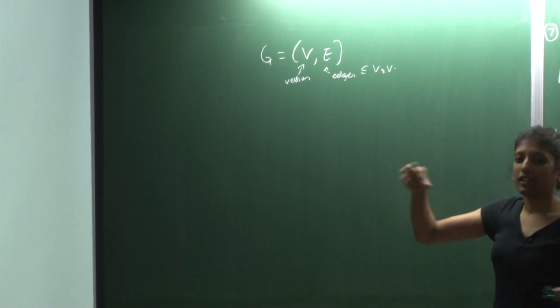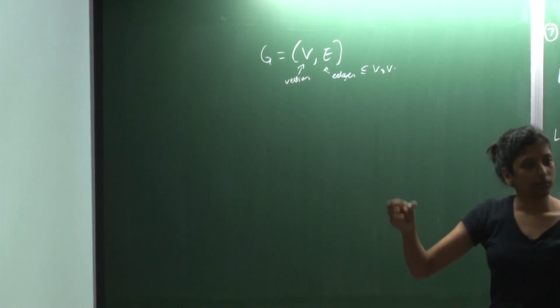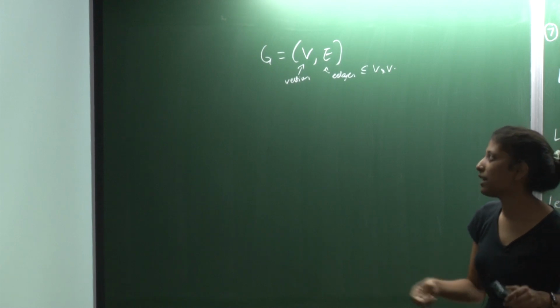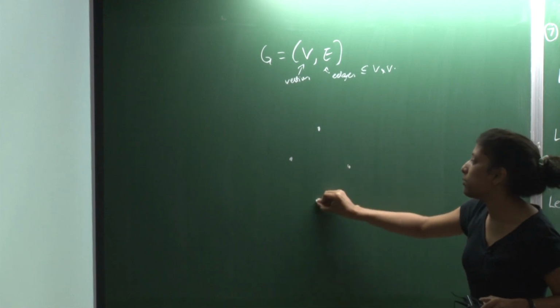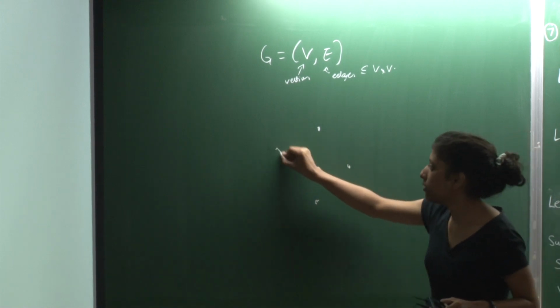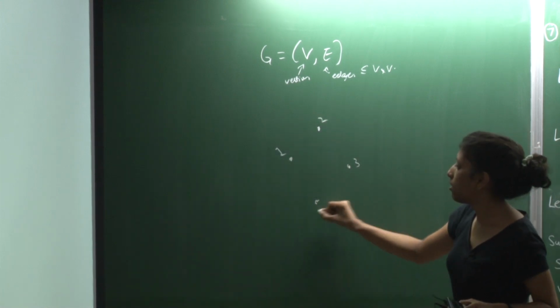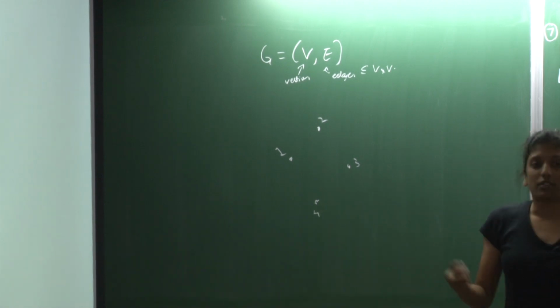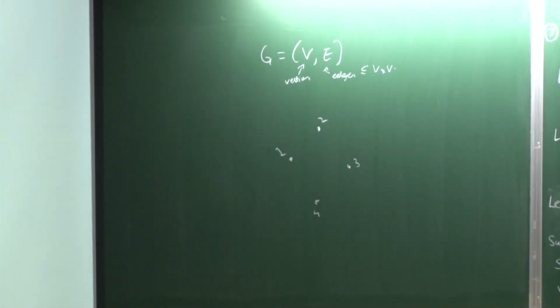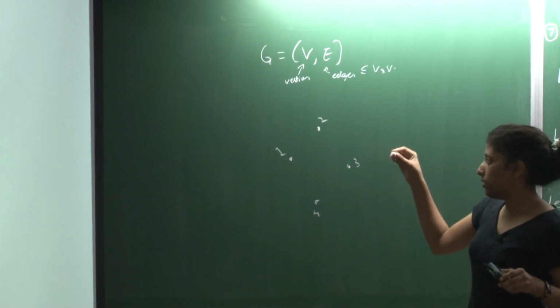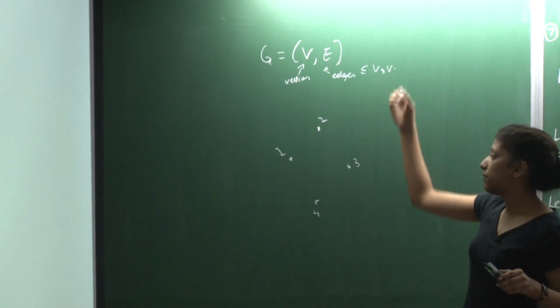So what we generally work with is the drawing of a graph. So what you have is a set of vertices, which you denote using points, and you can label them if you want. And then you have a set of edges. Now you've been given some nice properties about the set of edges, that it is irreflexive and it is symmetric. Yeah, and it's going to be a subset of V cross V.